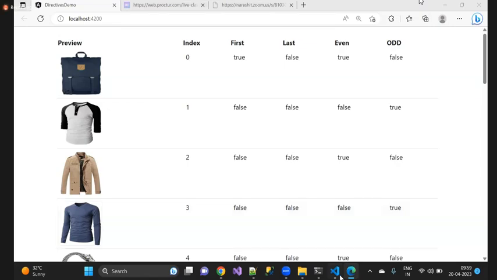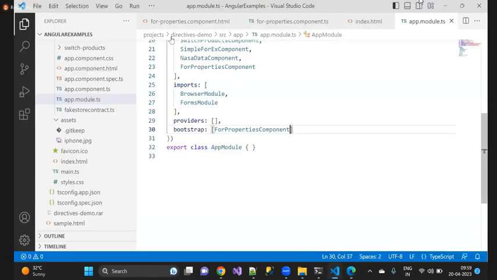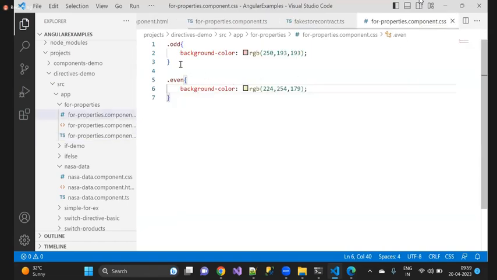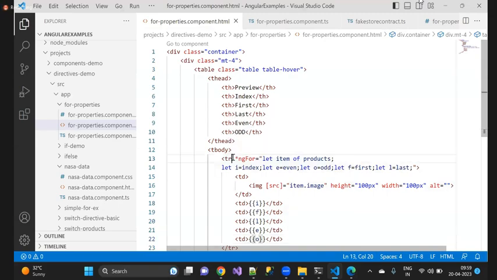Suppose I wanted to apply some CSS classes. I have created, like you see, 2 classes. If you can remember, I have written 2 properties, odd and even. Suppose I wanted to apply that, then how can I do that? This part I'll explain later.